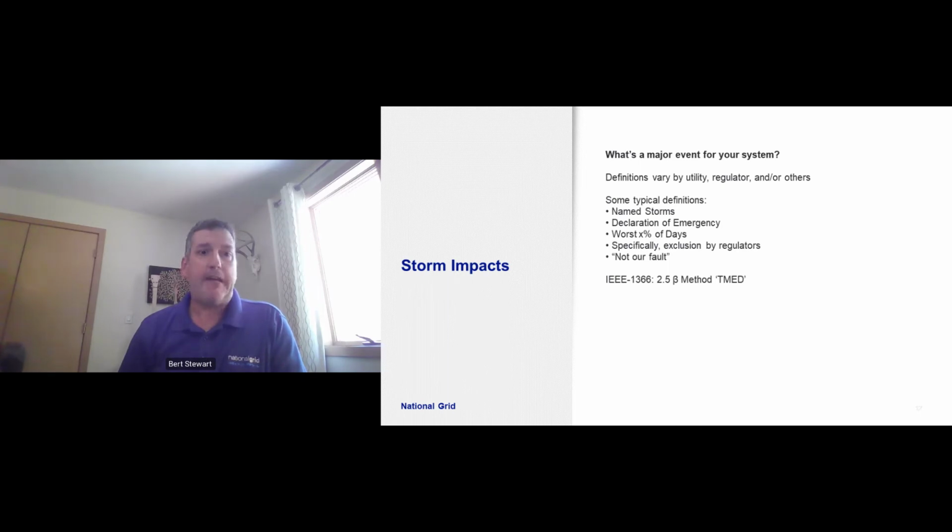Pretty straightforward. Now you look at states like Massachusetts, it's a little tougher to meet the storm criteria. We have to have 15% of our customer base out, or we can have our governor declare a state of emergency. That's really the only 2 components for the most part that allow us to exclude events. Now, 15% of your customer base, that's a lot. For us, it's well over 200,000 customers out. A common number, if you're not using IEEE methodology, a common threshold is typically 10%, not uncommon at all. So 15% is a stretch, and that makes it very, very difficult to obtain.